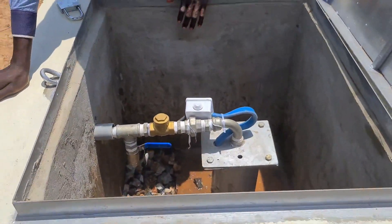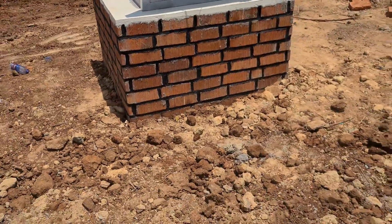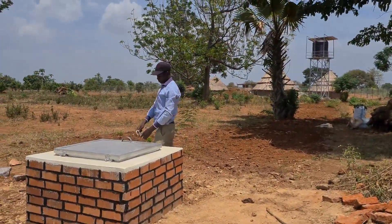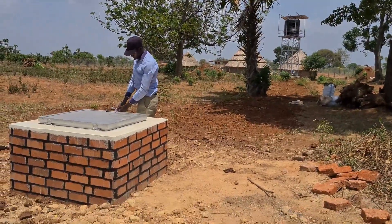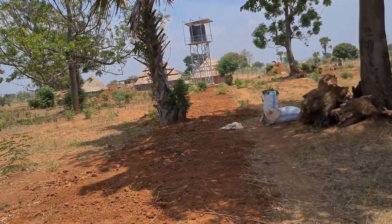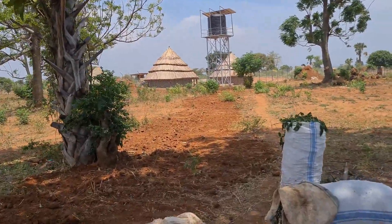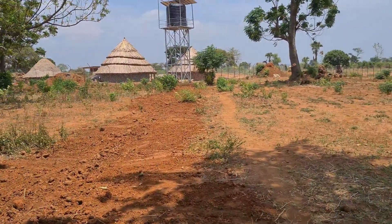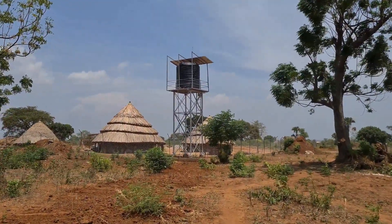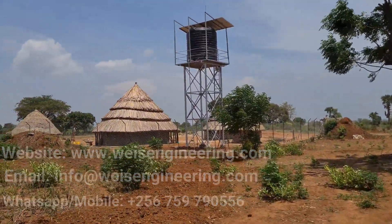Just in case you have any questions about solar water pumping, finding points where drilling can be done, borehole survey or hydrogeological survey, or if you want to connect community water - for anything related to water, you can get to us. We shall give you free advice, free quotation or free proposal. You can reach us via our website, email, or phone contact. Thank you.